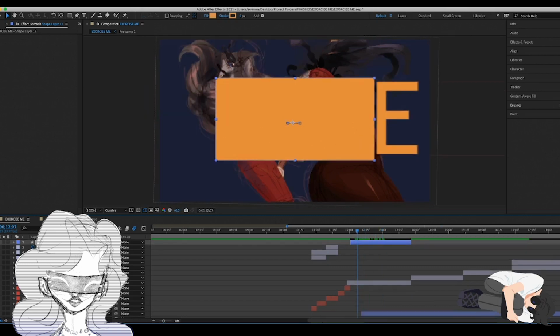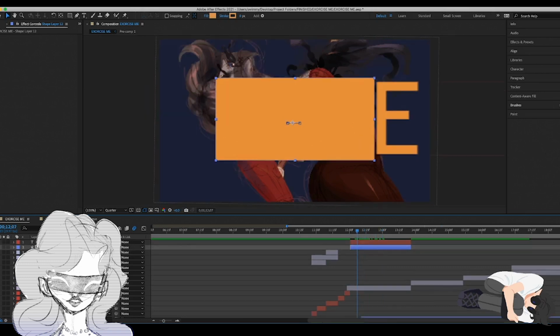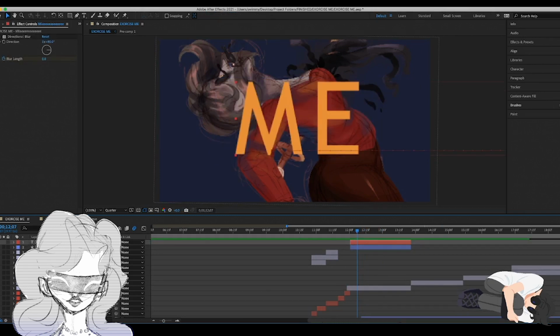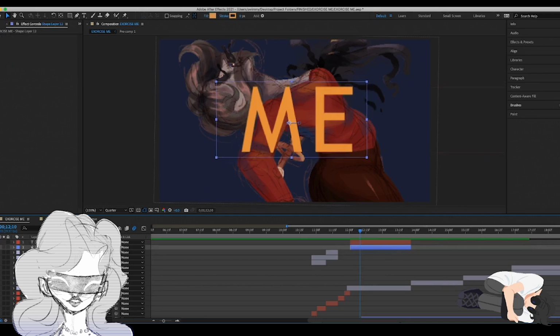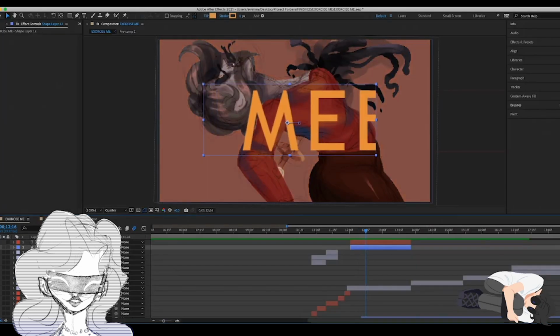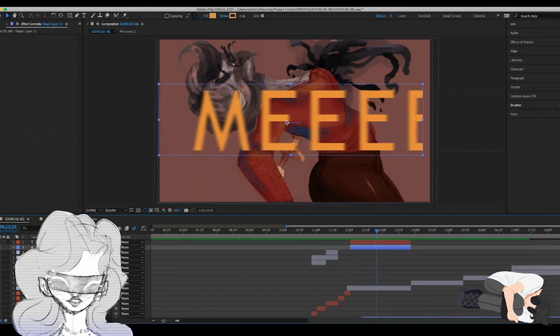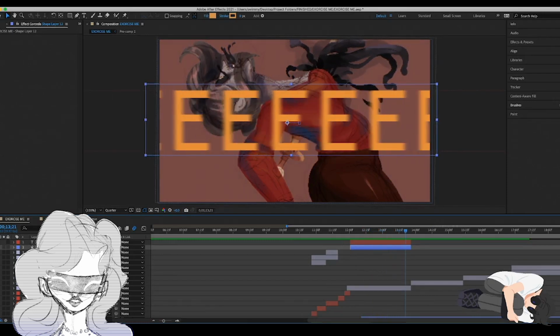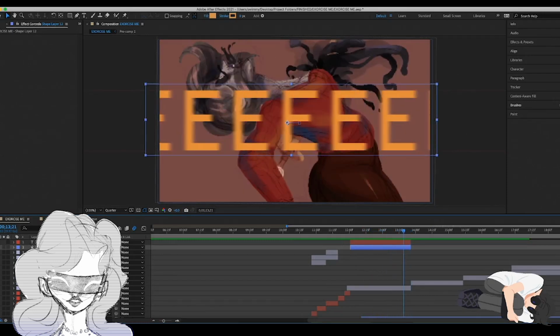So when I return this to an alpha mat, the top layer, which already has all the E's written out, can only appear within this. So then once this expands and this goes to the side, it shows everything else. Basically. I would have written more. I would have made it go faster.